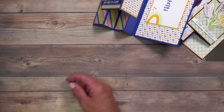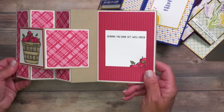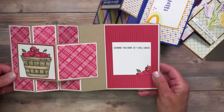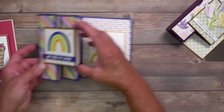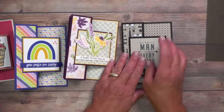Lots of fun. So here is the card that I made with those apples, and there's your panel sending you some get well cheer with some apples. You know, they say an apple a day keeps the doctor away, right? So that's kind of where I went with this one. So this one is an exclusive for the live. And then of course we have these three that I shared with you for different ideas.